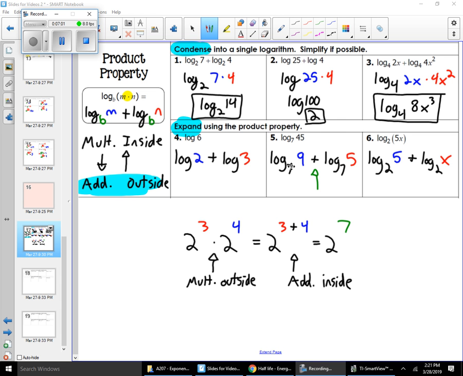So this is an example of the product property for logarithms. We will have 2 other properties. They are also going to be properties which are closely aligned to exponents. See you next time.